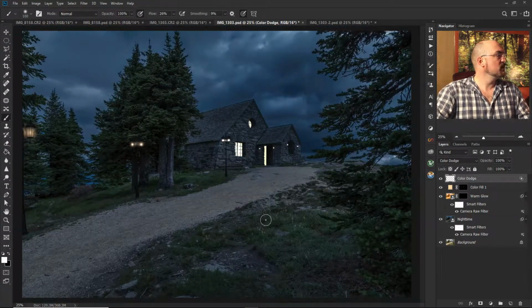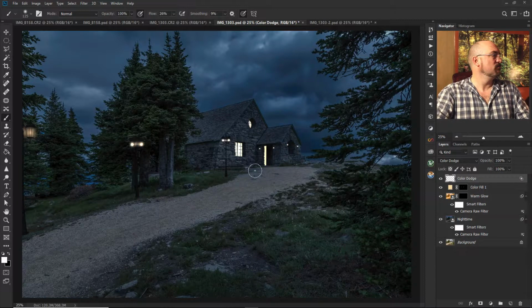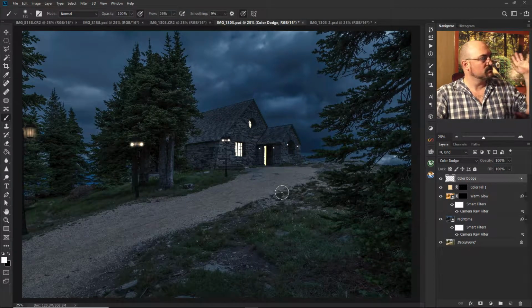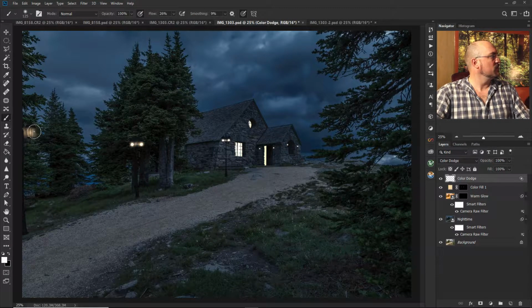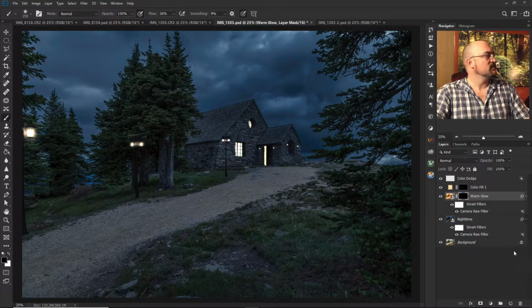And it's always important to come and zoom out, take a look at what you're doing. Because as you can see, this one back here looks really quite a bit brighter than this one does. So we want to make sure that they don't have to be exactly the same, because they wouldn't be in real life, but they should look like they're correct. So that looks a lot better. It's more in line with what the other one is. And this one, because it's so close, I'm actually going to leave the brush fairly large and just kind of grow it from here. There we go. All right, there is that.